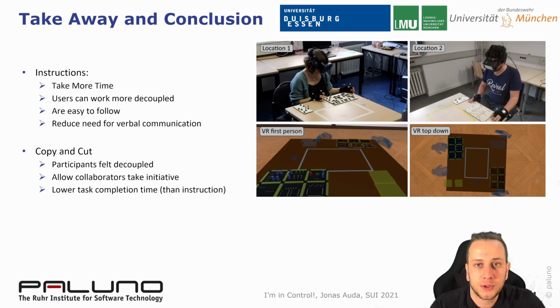Further, we introduced 2 techniques that allow taking over ownership of remotely located objects. We introduced 2 techniques known from standard desktop environments, copy and cut. Through these techniques, the collaborators felt more decoupled from each other and could work individually. They did not have to wait for the other collaborator. That resulted in a lower task completion time.